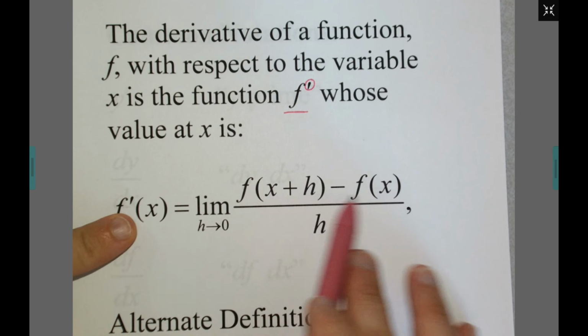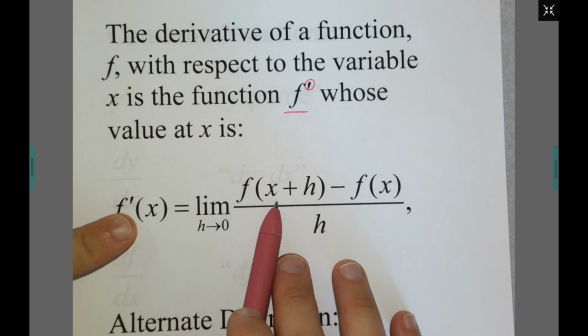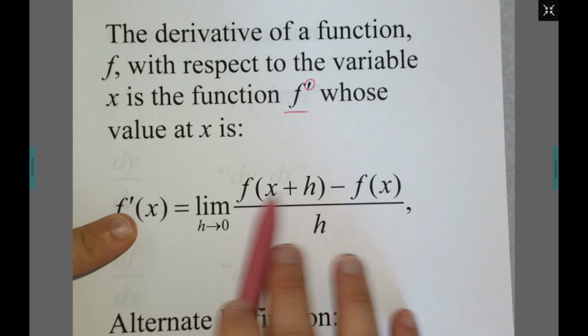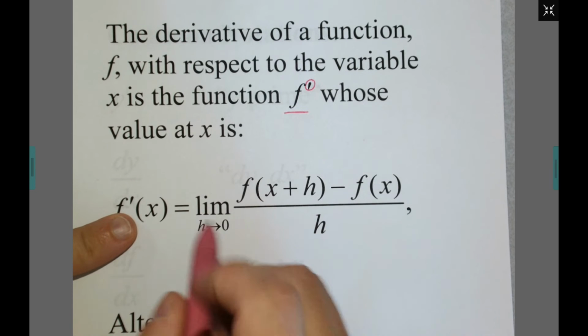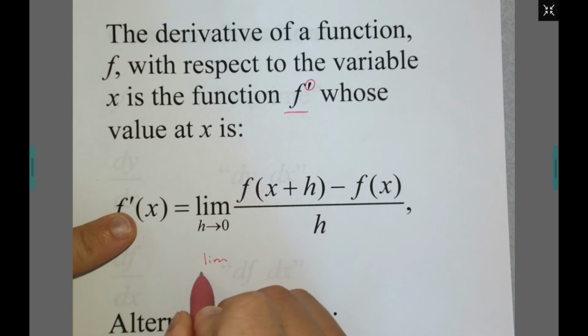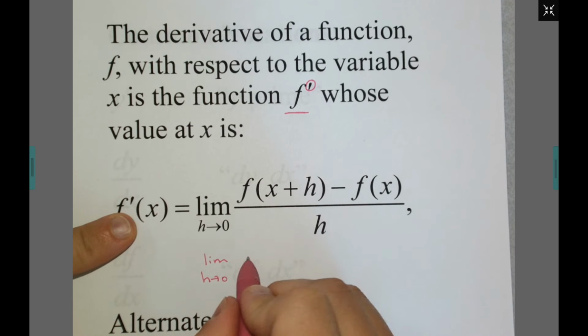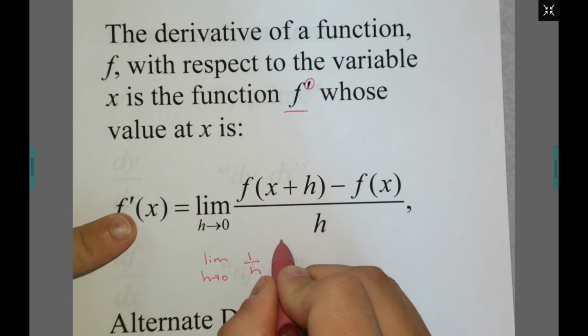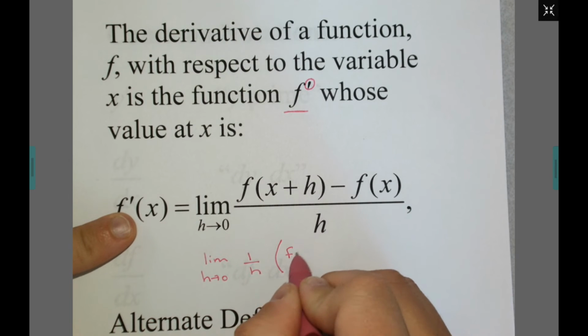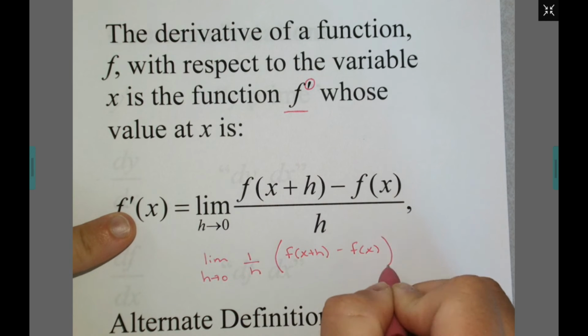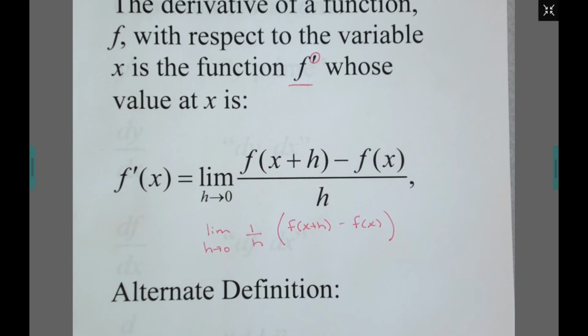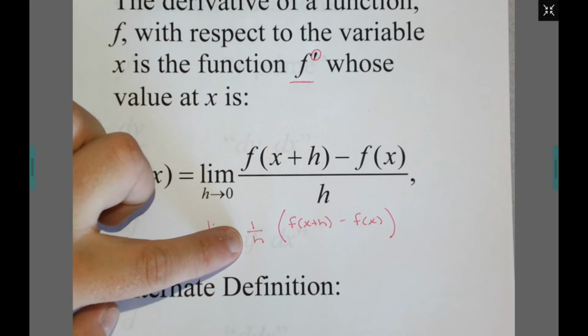The only difference between this formula and the one we used in section 2.4 is that x is going to stay x in here. We're not plugging in numbers, it stays a variable. I also want you to note that we could easily rewrite this, if it helps you, as 1 over h multiplied by f of x plus h minus f of x. Since some of these problems get messy with fractions and everything, it may be beneficial to pull that 1 over h out front like that.